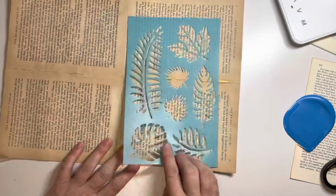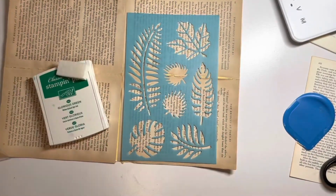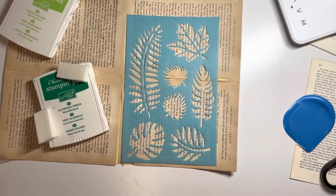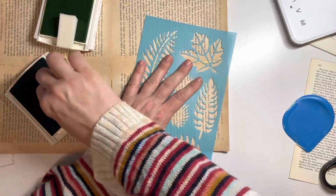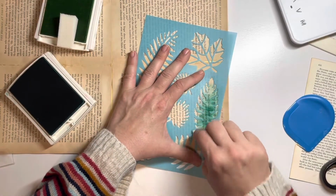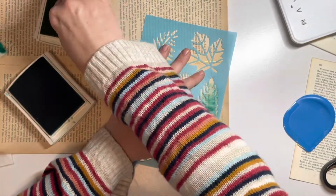So next up, I'm picking out my stencils, and I end up picking out four different stencils, and I do a different type of stenciling on each of the four areas.